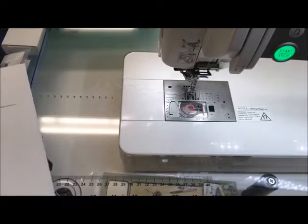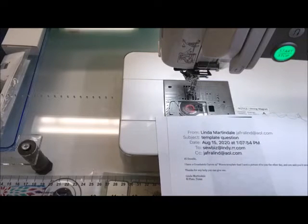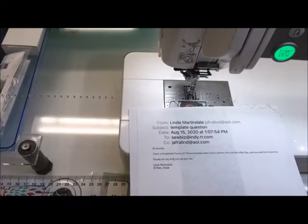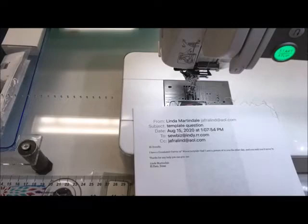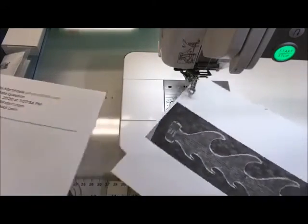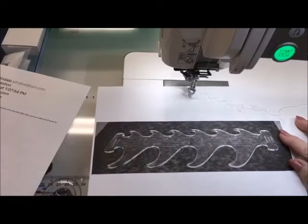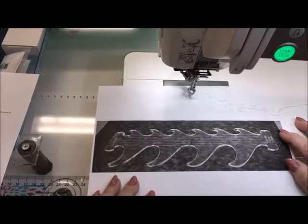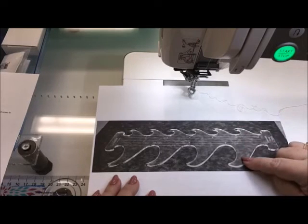Okay, so Linda Martindale sent me the question. It says, I have a Crosshatch Curves 12-inch Waves template, and she sent me a picture of this the other day, and I did say I'd never seen it before, and I haven't until she sent me this picture. So this is what it looks like. Now, knowing it's a 12-inch Waves template, I looked at this and I said, okay, yeah, that's a Waves template. It looks like it has waves. It looks like it has short waves, and it looks like it has big waves.